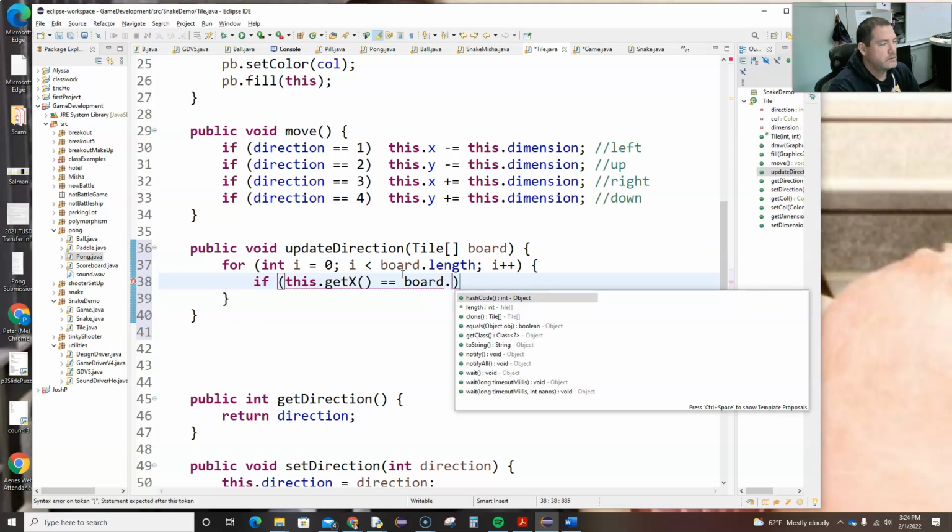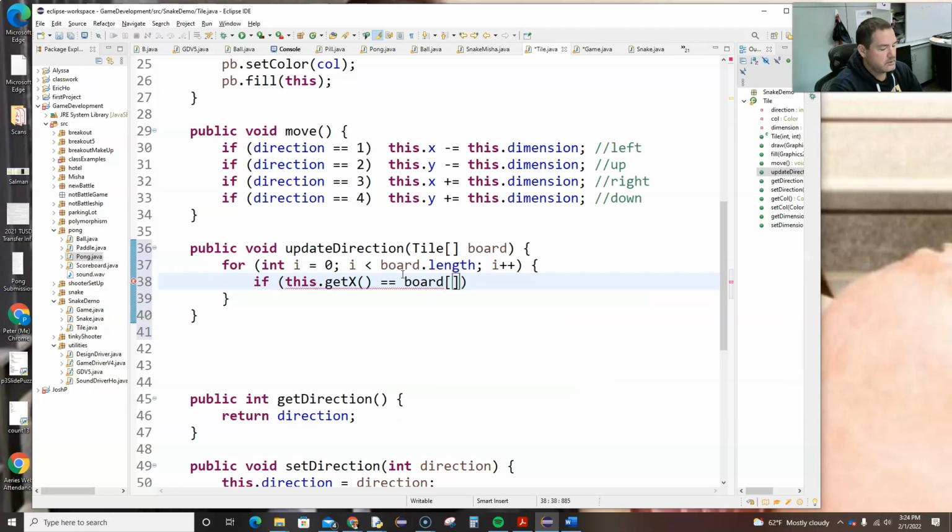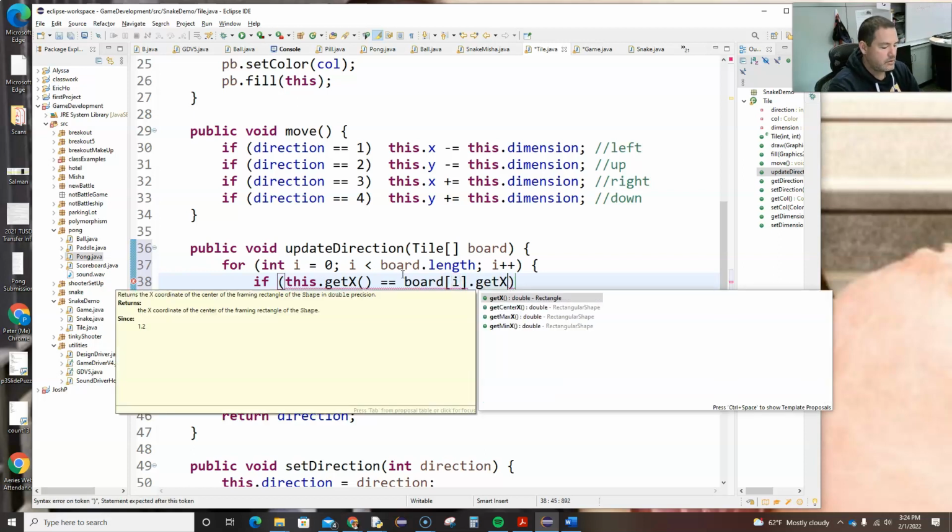Or is it board... I'm just getting so confused. It's snake, that's the array list. Okay, so board index i dot getX, right? So the x values are the same. Are you with me? And it's throwing an error message at me. Why are you doing that?